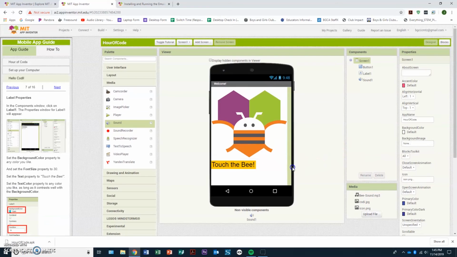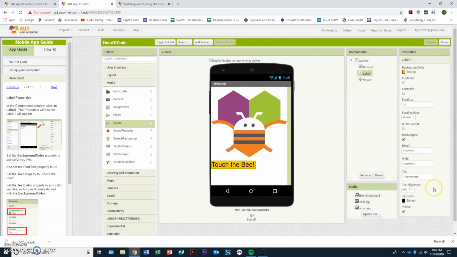If you want to go ahead and adjust this because you don't like where this is, you can put it in the middle by going to text alignment and hit center. That'll move that there. And same thing like we did before, height automatic and width set parent, okay? And it'll extend it out just like you did before, okay?